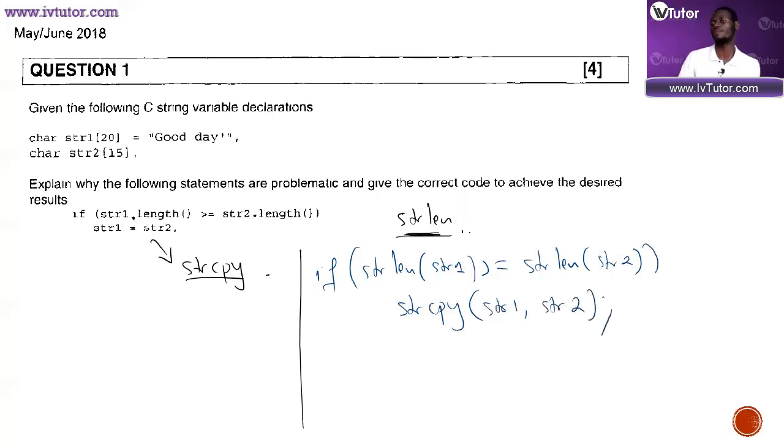So that is how your if statement would then look, which means you have introduced the string length functions, you have used the copy functions instead of doing this, and also doing that.